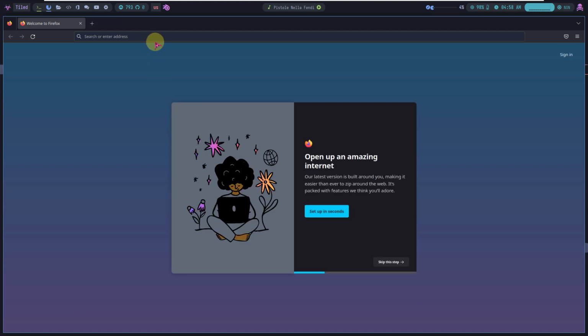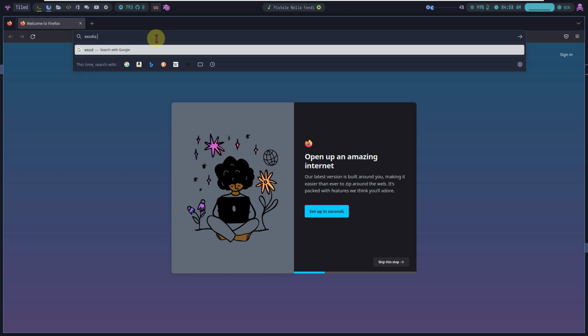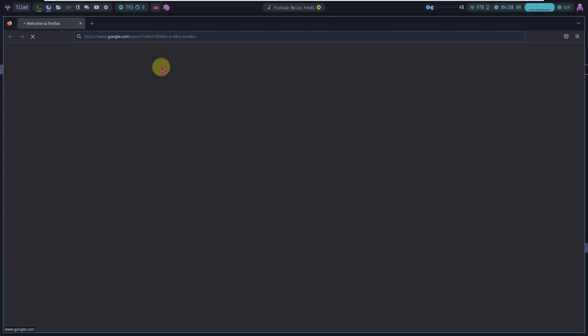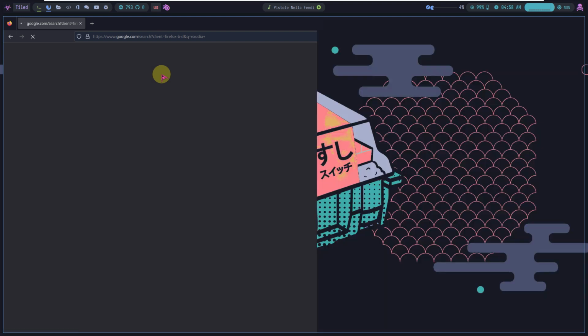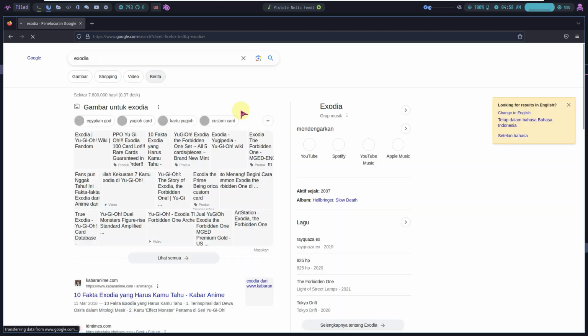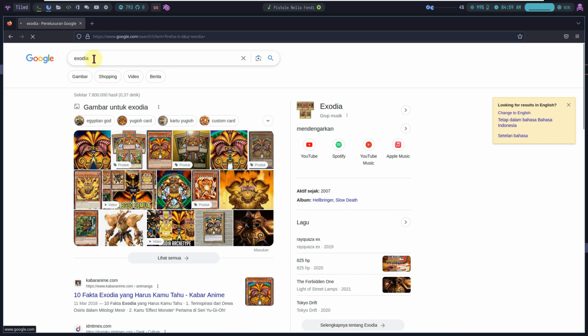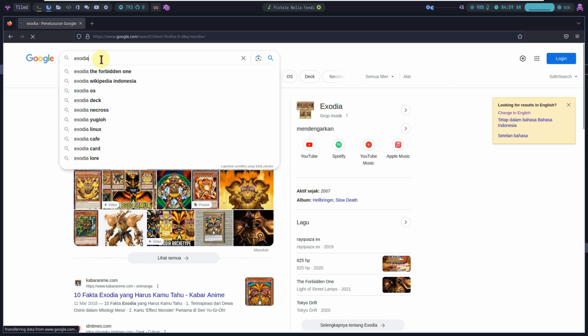So I downloaded it from the official website. So let's type in the search term, which is Exodia OS, and I think it didn't allow me to type in OS. Let's see. It's really bad to use this Linux distro. It just typed in Exodia. It didn't type OS. So we need to type it again. It is very bad, to be honest.